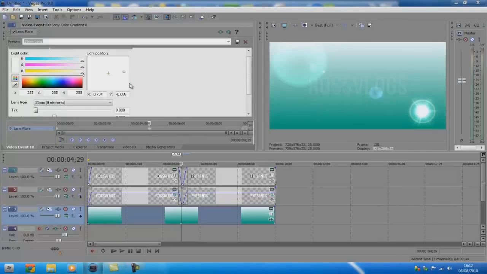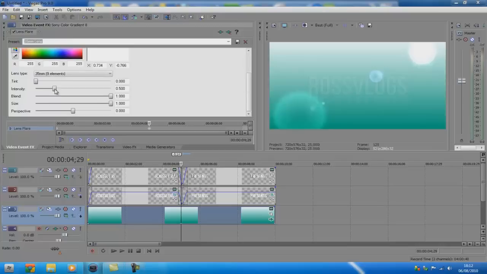It doesn't matter if you stop while you're doing this. And we're going to do it up to the light. Now if you want to make it disappear, just drag the intensity right down.